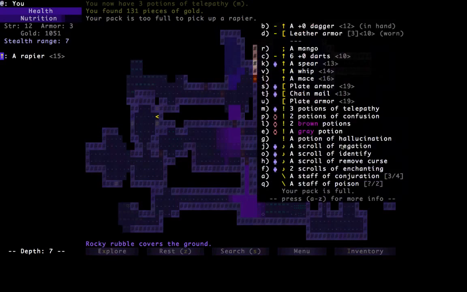All right, fine. What can we do now? So we can use a scroll of identify on the staff of poison, so we'll know how many charges we have left on that. We could do that.